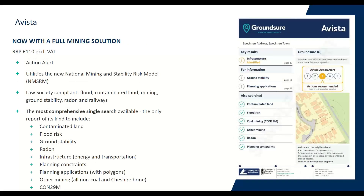Moving on to the big report — our environmental report on steroids — which is the Avista. Avista complies with many areas of the conveyancing handbook, from the usual standard flood and contaminated land to mining, mineral extraction, and ground stability. There is even a section in the handbook on existing and proposed railways and subways, so it really is everything you need in a single search. You don't need to ask your client for any more money or delay the transaction by having to buy additional searches. This is particularly helpful if you are dealing with cases out of area that you or your client may not be familiar with. The new Avista will have everything it already had from an environmental perspective previously, plus a full mining solution.